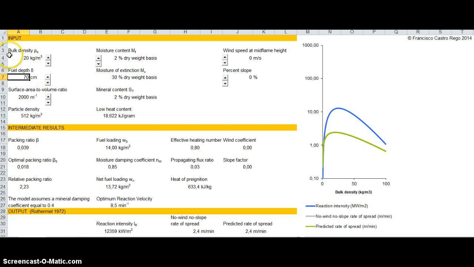The typical inputs for these models are fuel characteristics like bulk density, fuel depth, surface area to volume ratio of the particles, and particle density. Also some other variables that are more variable, like moisture content of the fuel. You also have to provide an estimate of the moisture of extinction, the mineral content, the low heat content, and then you can also use the system with different wind speeds and slopes.